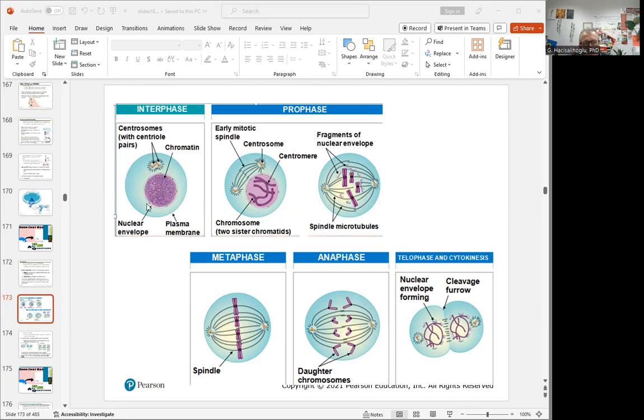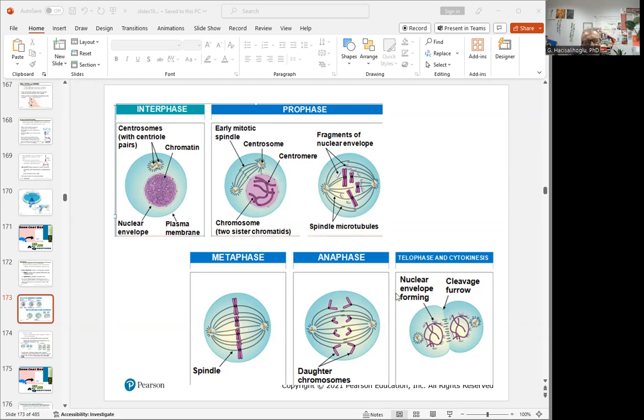If you look at the chromosomes, we don't see them very clearly. We just see a cloud. That's interphase. This is an animal cell. You can easily tell by the centrosomes here, and it's a round shape. And then there is prophase, metaphase, anaphase, telophase. In prophase, now we see the chromosomes and they are duplicated already. In metaphase, they line up in the middle like they're taking a selfie.